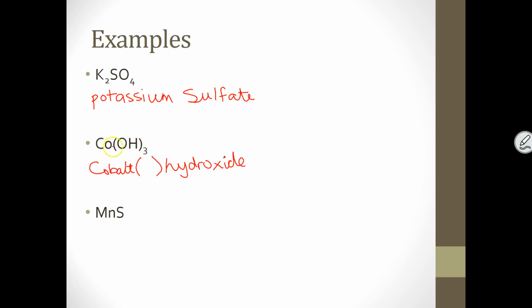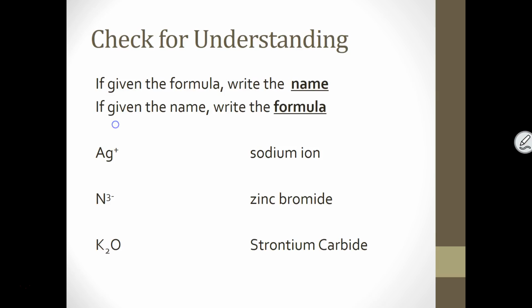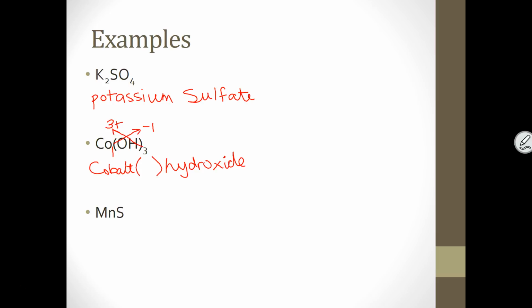And so if I look here, I'm going to show you 2 ways you can do this, the crisscross method or the T-chart method. It's not written here, but I'm going to write the number 1 there, indicating that we have 1 cobalt. So if you do a reverse crisscross and bring those subscripts back up to their charges, that would indicate that hydroxide, because it's written second, it's the anion, so it's negative, would be a -1. And that is actually correct. Hydroxide is -1. So the 3 comes up here for the cobalt. And remember, cobalt is the cation, and so that is going to be +3. And so that means that our Roman numeral here is going to be 3.